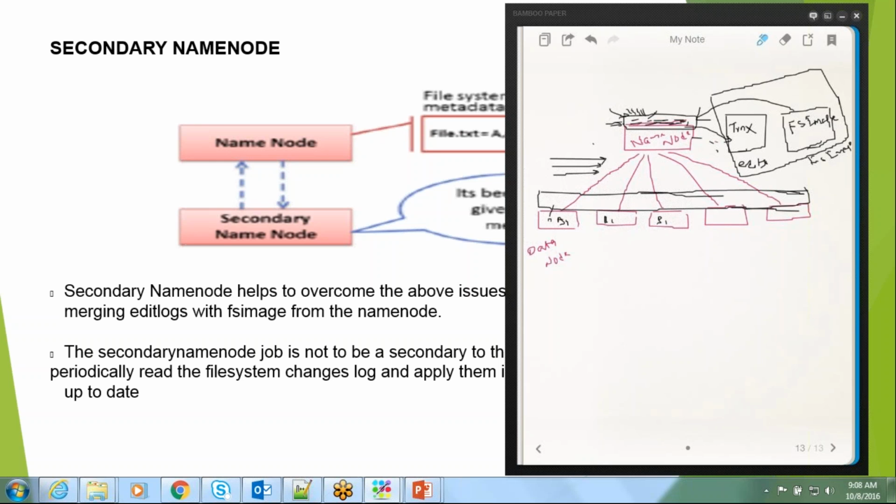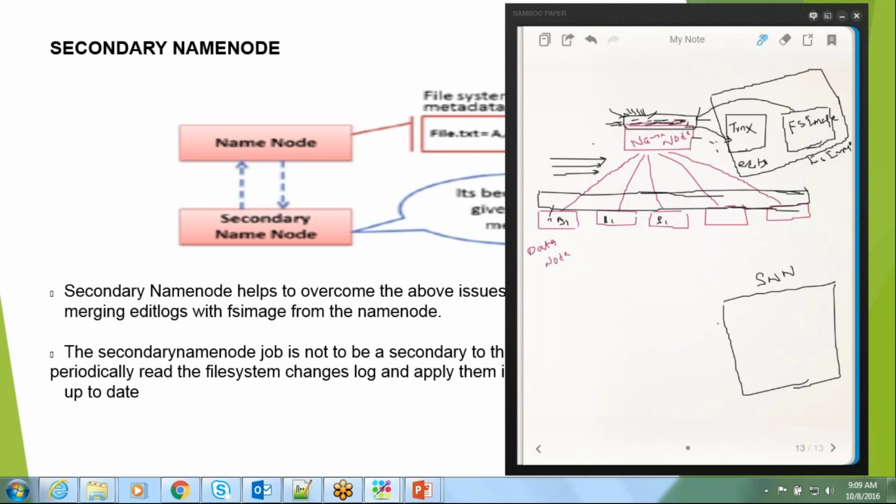What is that? We will keep another machine like an assistant. We have kept a machine here, like an assistant machine, which is called the secondary name node. Ideally, I have to draw here, but the space is not there. I'm drawing here the secondary name node.